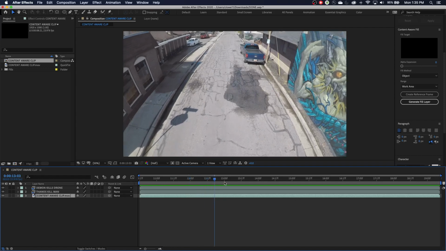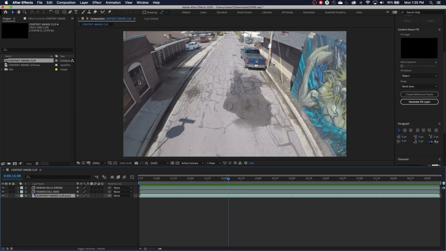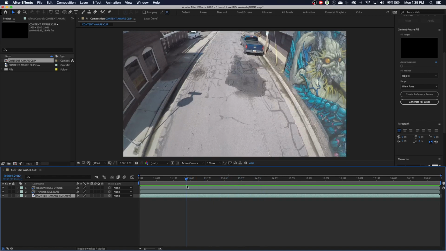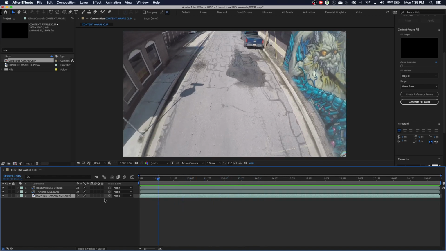So now a bunch of you naysayers were saying, well, what about the shadow? What about his reflection here and here? It won't do it, will it? And at first I was kind of doubtful as well. But then I gave it a try and just said, let's see if it works. And by the way, I'm just joking about you guys talking that way. I love you guys. But here we go.